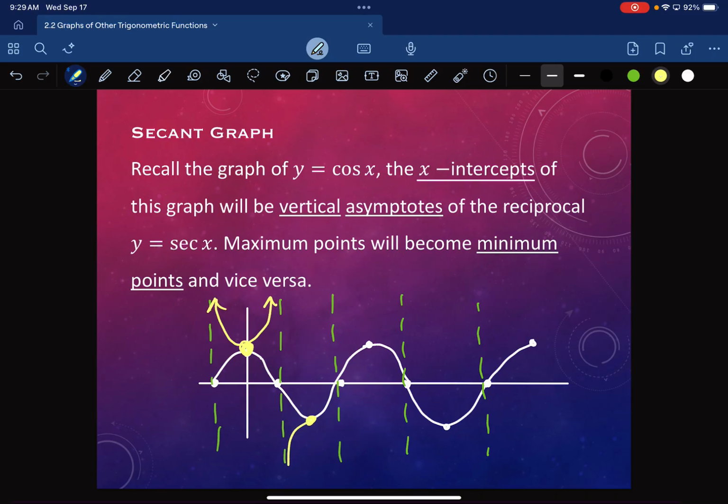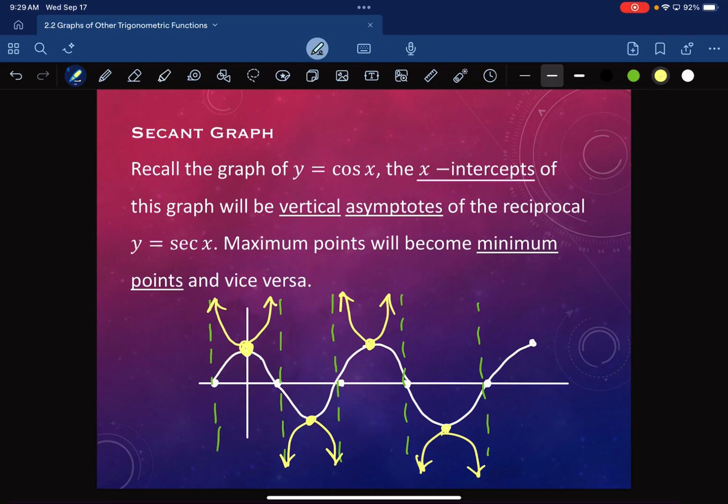And this branch at the bottom opens down like this. And then there'll be a branch at the top opening up like this. And a branch at the bottom opening down like this. And the pattern repeats. They kind of look like parabolas, but they're not because they're trapped, right? Kind of like that x cubed looked like our trig function, the tangent one, but it's not because it's trapped. But it has that same sort of feel to it, right? It's got a peak, it's got a valley.